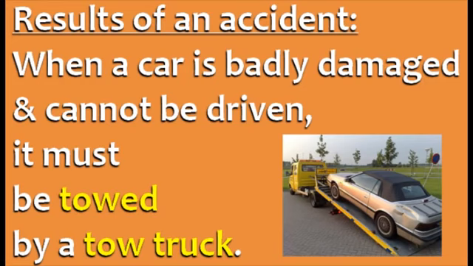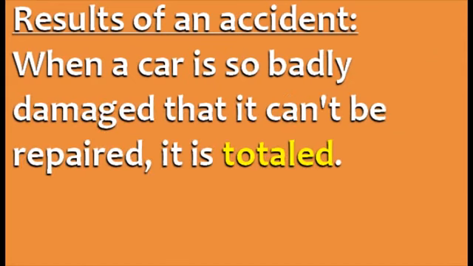When a car is badly damaged so that it can't be driven, then it needs to be towed, transported by another vehicle, which is called a tow truck. Your car can also be towed if you park in a prohibited area. There's a special word for when the car is damaged so badly it can't be repaired. We say the car is totaled.